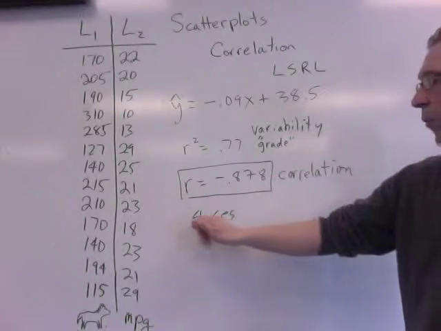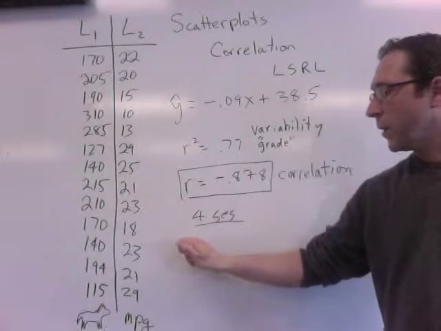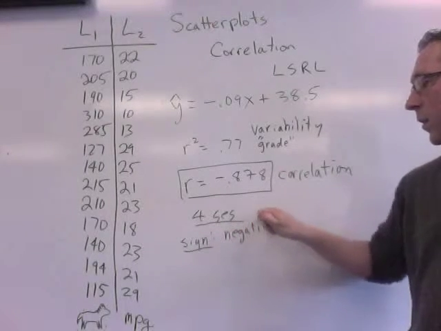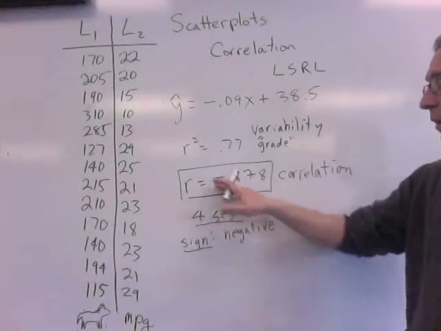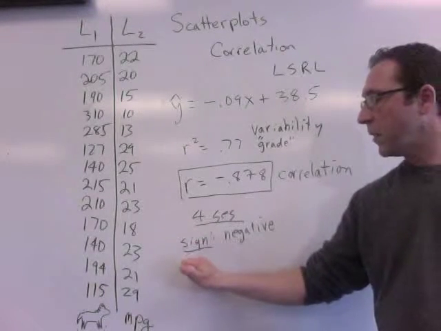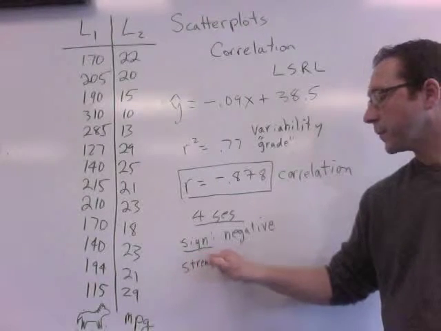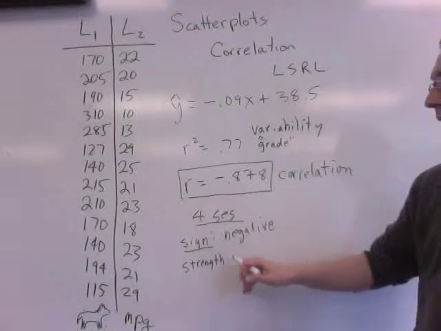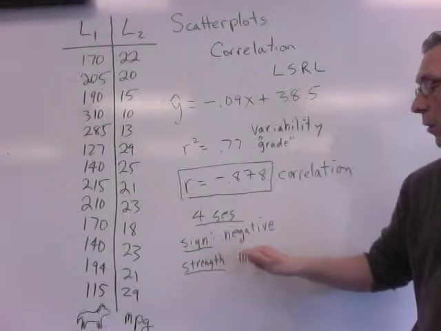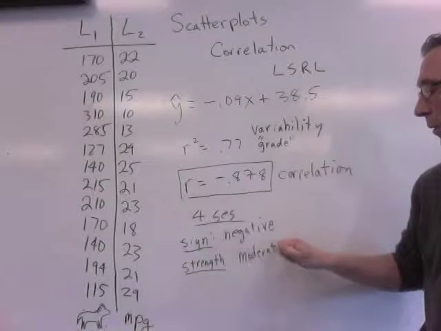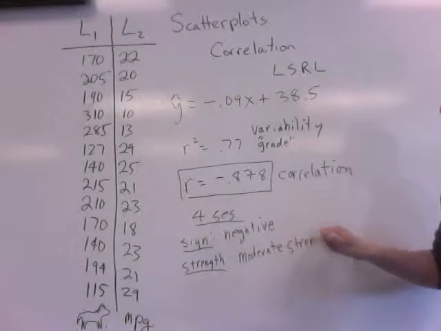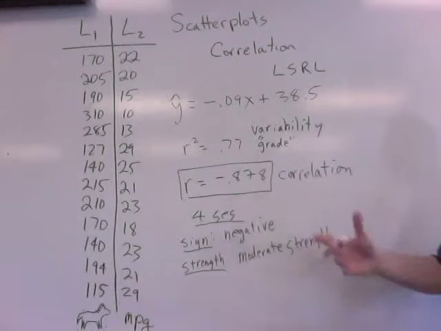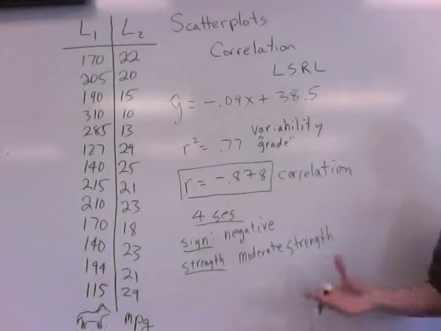In terms of actually writing this out with the 4 S's, once you have the number written down, the important things to point out is the sign. This has a negative correlation because it's sloped downward in the line of best fit, because it's negative. The sign is one of the 4 S's. The next one is the strength. Because this is between -0.5 and -0.9, I would mark this up as being moderate or medium strength. We'll talk more about the strength in a minute, in terms of how you measure what's a medium strength and what's a strong strength and what's a weak strength.